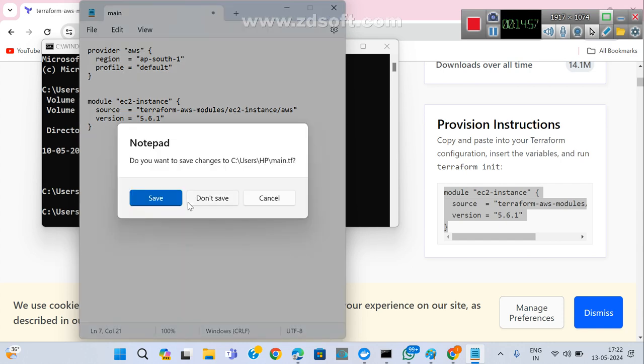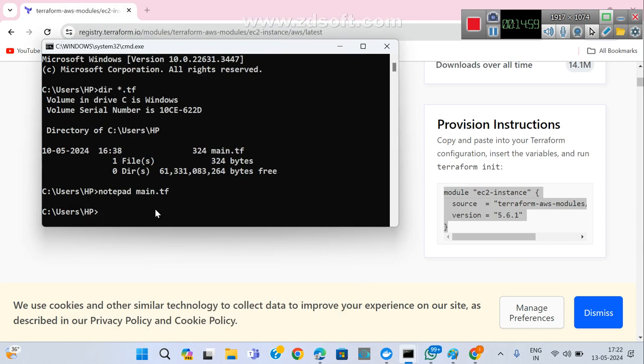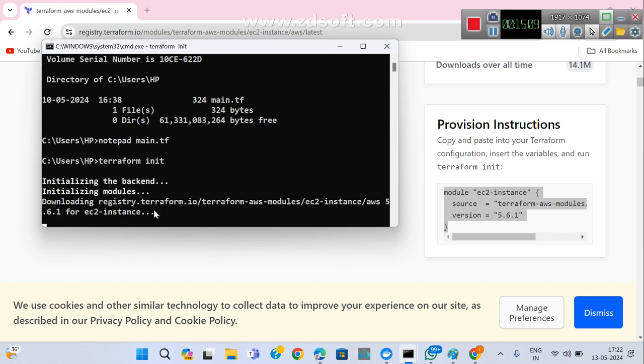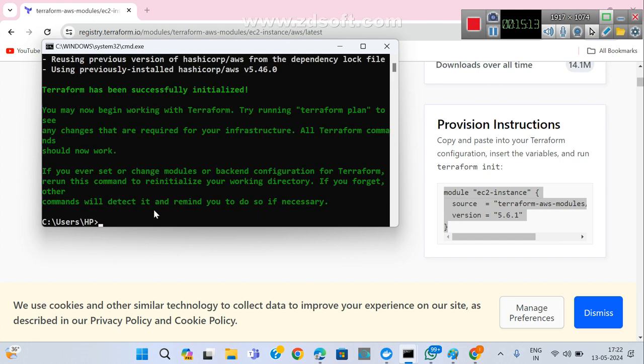Just I am closing this, save it. Now what I am trying to do? Terraform init. After that, terraform plan.